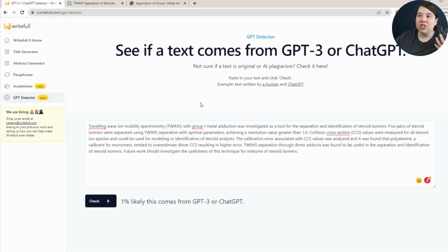So yes, this GPT detector does actually work well. It's something that you can use whenever you're working with your writing, as I'm sure plenty of journals and publishers are going to start implementing these checks. But use ChatGPT as either a starting point or as a way to enhance. Use it as a language model. Don't let it replace your actual thinking. Use it to enhance your own work, and you're likely going to get past these detectors because the main thinking part was done by you. The tedious task of making it sound better was done by a computer.